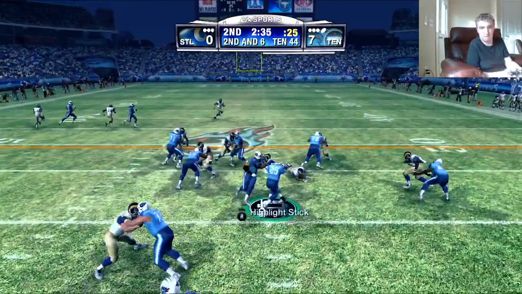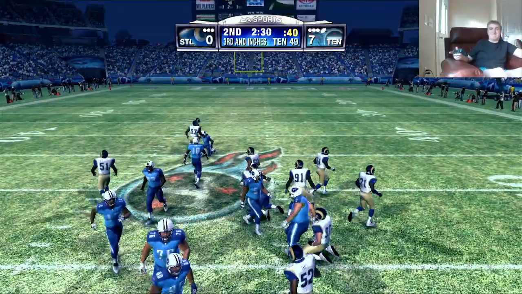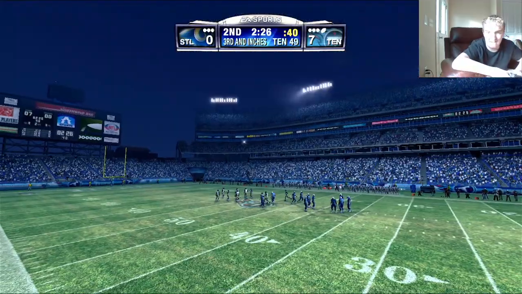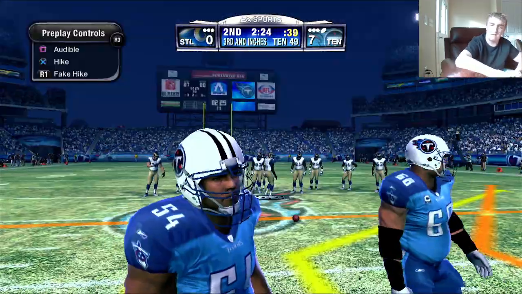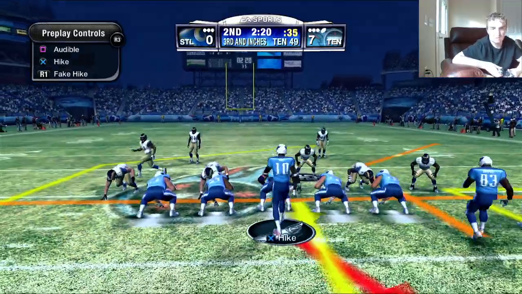White gets another carry. Tackle at the 49-yard line. White picks up 5 yards with the carry. So that'll bring up third down, just a couple of inches away from picking up this first down.